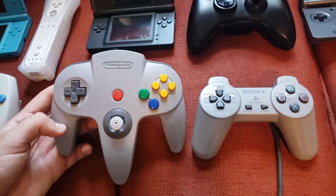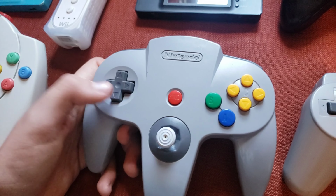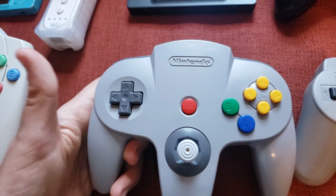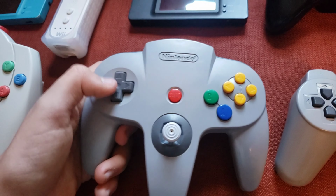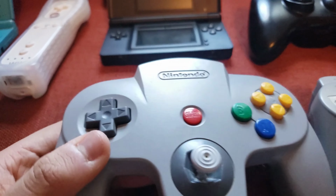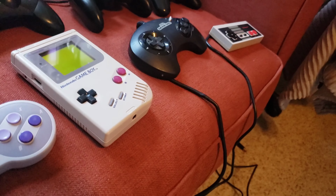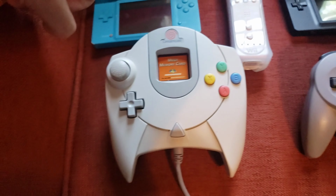Then moving on from the PlayStation, we've got the Nintendo 64, and this thing is just kind of realizing how huge this is. But this D-pad, it honestly doesn't get used much, but I think so far it's my favorite one out of all of these. It just feels nice. Like, it definitely clicks, it's a good size. It sticks out a good amount. I don't know, I like this one. It's got the arrows on it, of course, which they've been doing ever since the Entertainment System, but they stole it from the Game Boy. I don't know why.